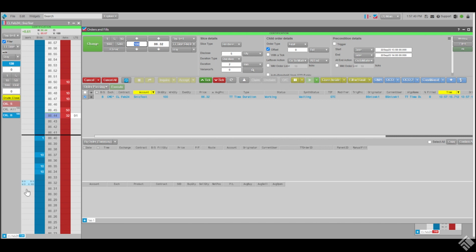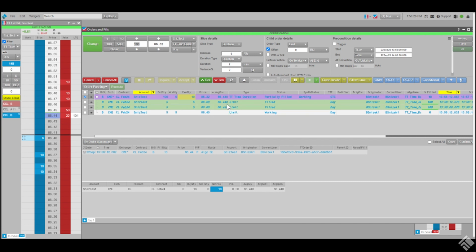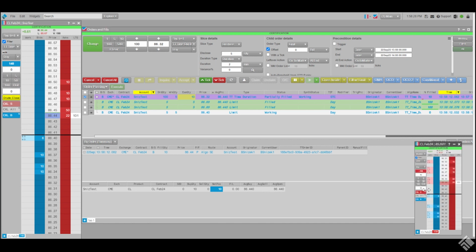And then we'll see. It should be joining the bid right here at 86.40. And then before the next slice comes out, it'll pay up and it'll come up here and it'll buy up at the market at 86.44 and then release the next slice at 86.40. We'll let that one run a little bit. It should be about 2 minutes. So we'll watch that whole one so that we can see the leftover at end action go to market as well to make sure that it cleans everything up. Okay, there we go. The purple now shows that we have a working child order. We released that and now the next 5 lots got hit, paid up. 86.44, there we go. Let me just put some more over here.